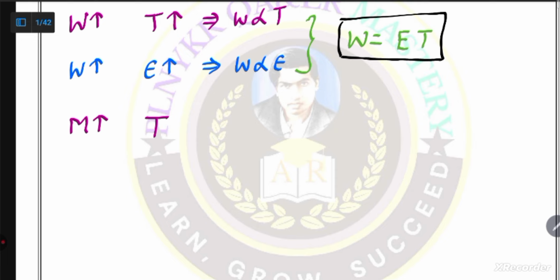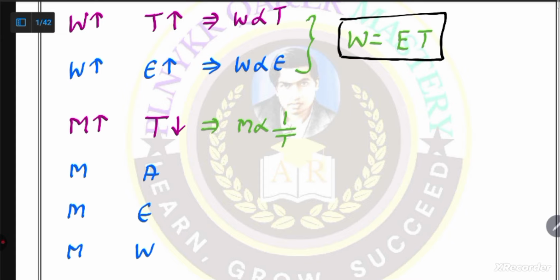They will be able to complete the work earlier, right? That means the time will be getting reduced. What is the relation? The relation between the manpower and time will be inversely proportional. Similarly, the relation between the manpower and amount, manpower and efficiency, the manpower and work. By recruiting more people, whether men, women, or children, we need to pay more amount, more salary, right? More amount.